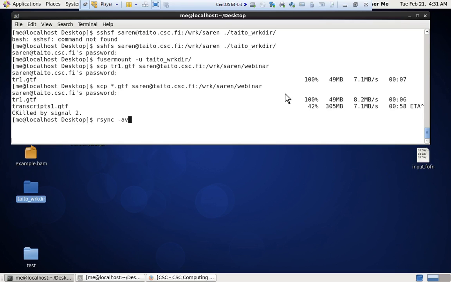I can also add v for verbose, so I can see what it's doing. That's always nice. And I can add z for compress. So now it will compress all the files, and it's quite smart about that, so that if it recognizes that the file is already compressed, it won't redo it.